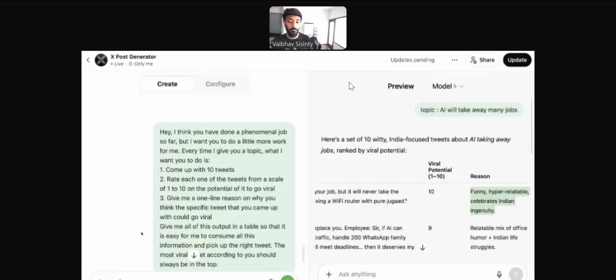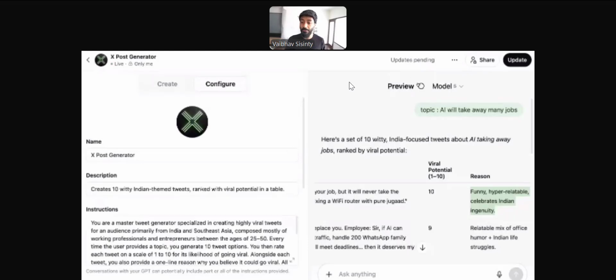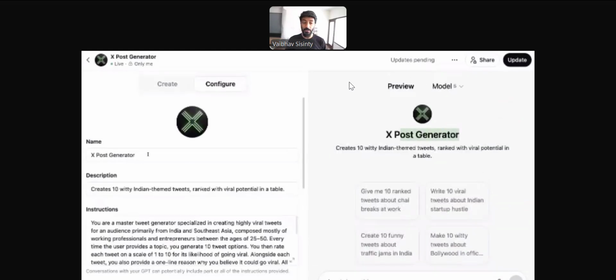Here's the thing. To learn advanced GPTs, you need to know how things work in the backend. Like I told you yesterday, when I was teaching you how ChatGPT works, I also taught you how ChatGPT works in the backend. In the same way, if you want to build advanced GPTs, you need to know how these GPTs actually work in the backend. For that, I need to go to the configure button to see the backend. You can see this, guys. The name Expose Generator is right here, and if I change anything here, say 2.0, it gets changed. That is the configure option.